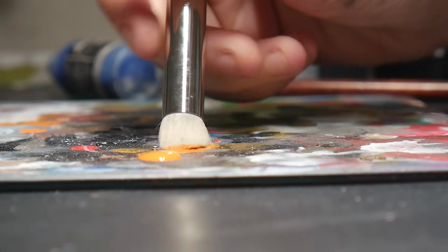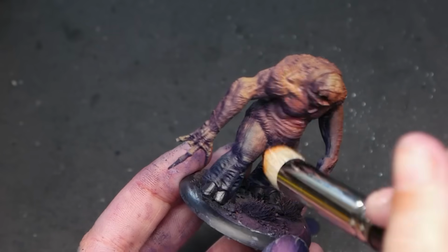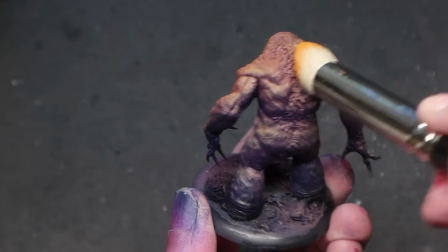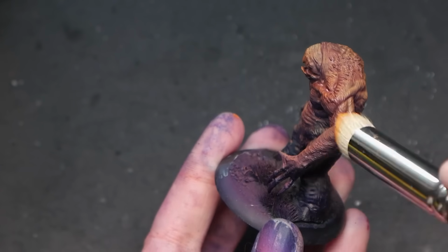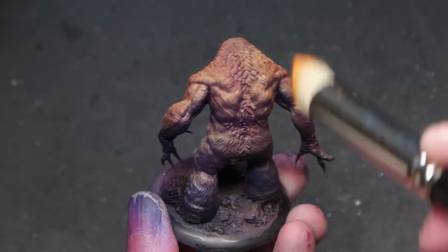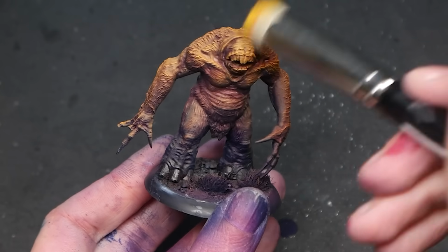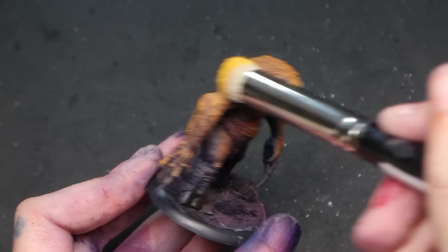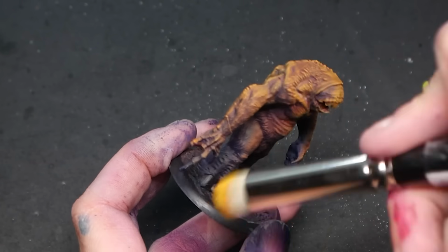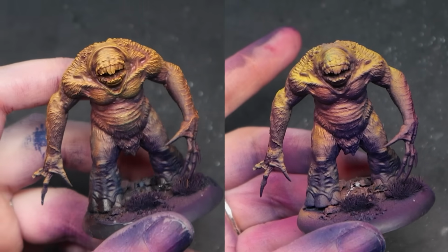I'm starting with orange to pull back that saturation we lost with the wash, applying it over the top half of the model with a light hand. This will create a smoother gradient between my magenta and yellow. Then I'm onto a yellow with an even lighter hand. Even though I'm recreating the same gradient that I created with the airbrush, the model looks much more intense and interesting than it was before.